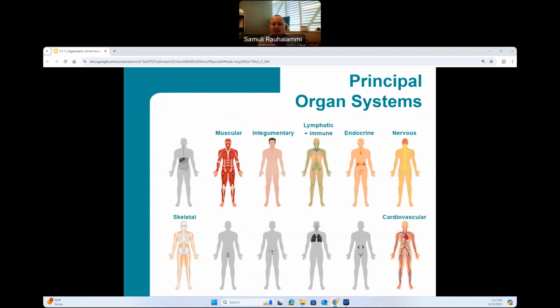Let's have a look at the lymphatic and immune systems. I think that the lymphatic system is often kind of easy for students to consider almost like drainage pipes of the house. So kind of a complementary system to the cardiovascular system. The immune system is largely to do with body protection. So parts that we're seeing with the lymphatic system: lymphatic vessels, lymph nodes, lymphoid organs. The vessels complement really the cardiovascular system, whereas lymph nodes and lymphoid organs play an important role in cleansing the blood, housing the white blood cells, and this is how we accomplish the immunity, which is going to be something that we'll be spending time talking about later in this course.